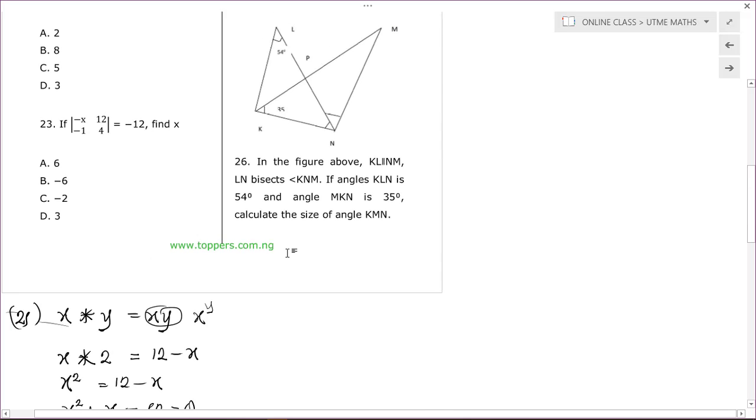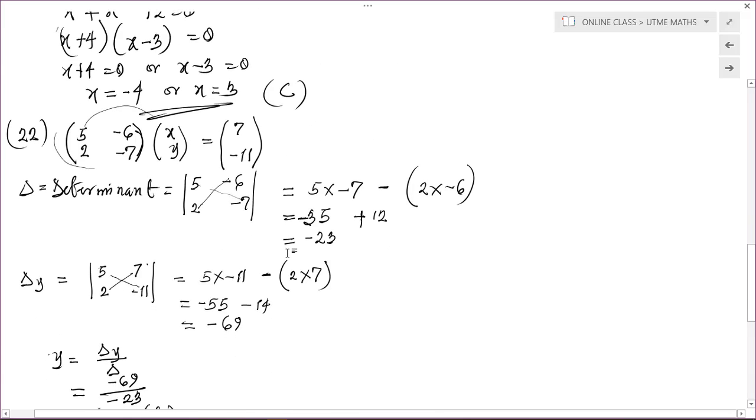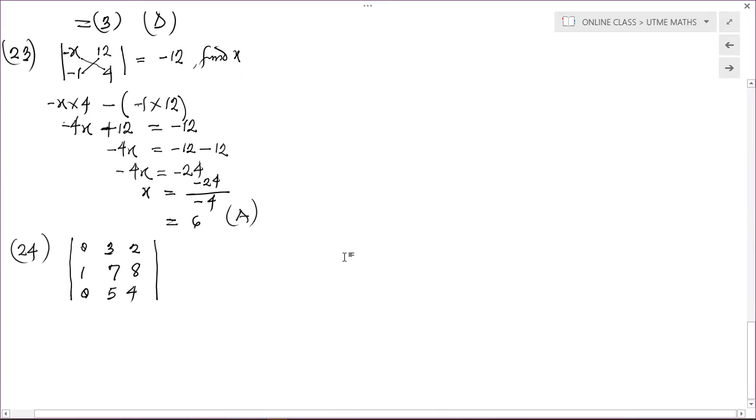I think I'm right. Yes, this can be solved in two ways. It's either we use the normal determinant method, the conventional one, or we use Sarrus' method. So I will use the two methods so that I can be happy. To solve this one, the rule is you make the signs plus, minus, plus, minus, plus, minus, plus, minus, plus.